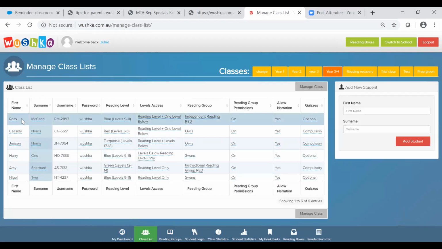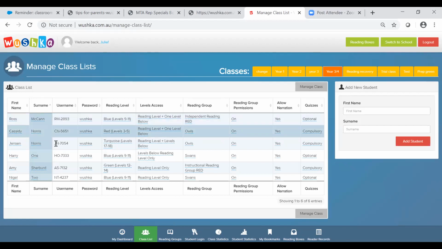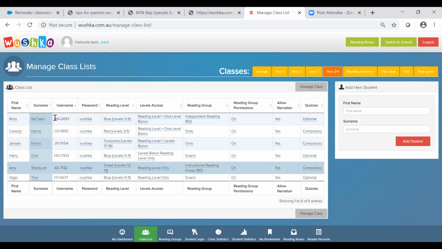Anything that has a little blue dot underneath, you can change. Anything that doesn't, which is only the username, you can't change. The reason why the username can't be changed is because that picks up the statistics for that student. Now, just to let you know, all this information here can be rolled over to the next year as well. That's really another good tool for the program. All that data can move across.